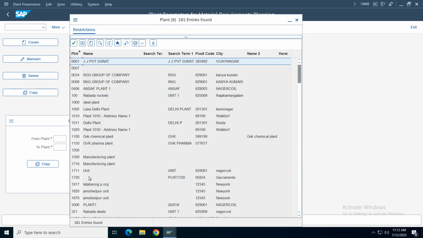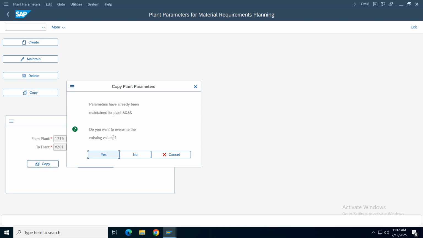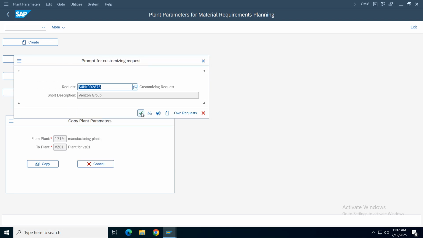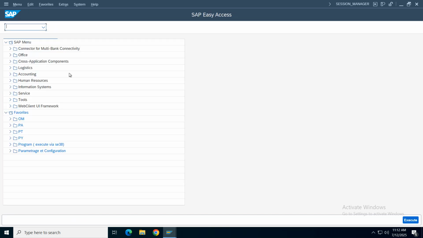Someone has changed all the settings, sir. That's the main problem. Let me configure from 1710, the standard one. 1000 also I think is there, but let me copy it from 1710, which is the standard one, to our plant VZ01. Press enter. Copy it. So parameters will all be maintained for the plant. Yes, do you want to overwrite that? Just overwrite it. Here also we can create it.